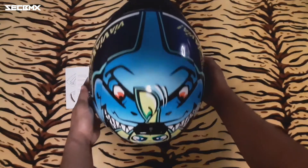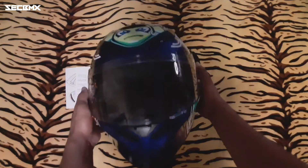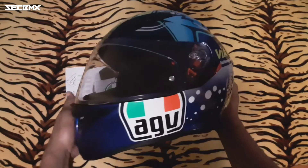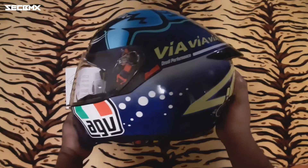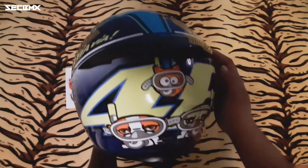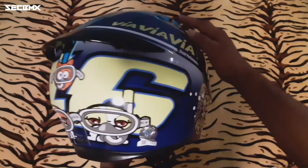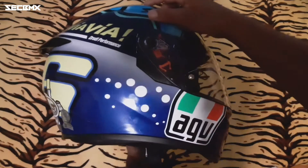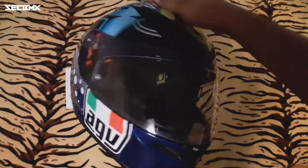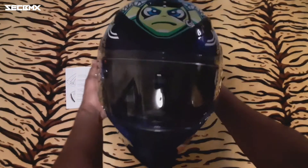Swabi look lang — makita mo meron siyang shark and merong isda. Yung isda dito ay si Valentino Rossi na hinahabol nung bad shark. And sa kilid may logo na AGV, sa likod yung number nya, and merong dalawang doggies and isang cat — yung alaga ni Valentino Rossi. And syempre dahil kulay blue kasi ocean type, dahil inahabol yung isda sa ilalim ng tubig.